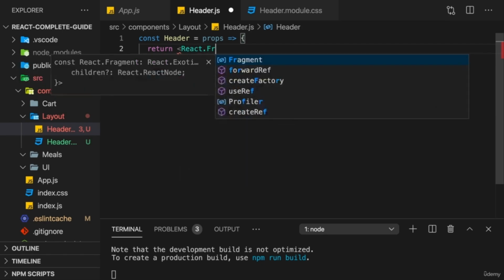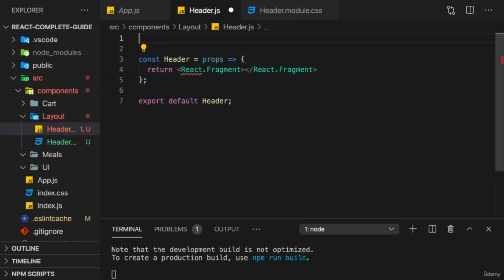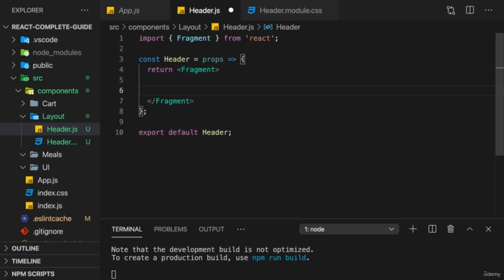Now here I will use a React fragment, so that built-in fragment component, and therefore I want to import React from React so that I can access React fragment. Alternatively, we of course just import fragment and use that directly as a component like this. And I'm using this fragment component as a wrapper because we must only have one root element returned here. That's true for any place where you use JSX. You must only have one root element. And in there, I actually want to have two sibling elements.